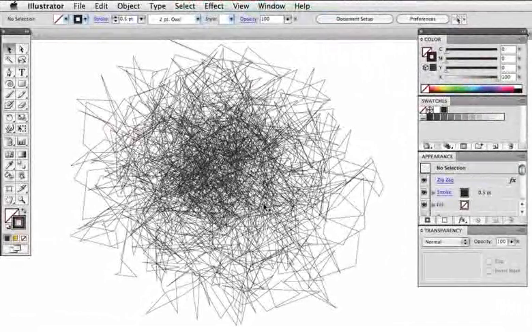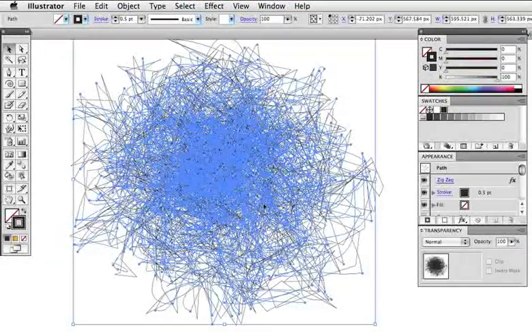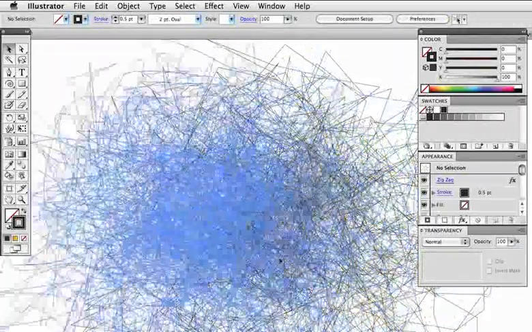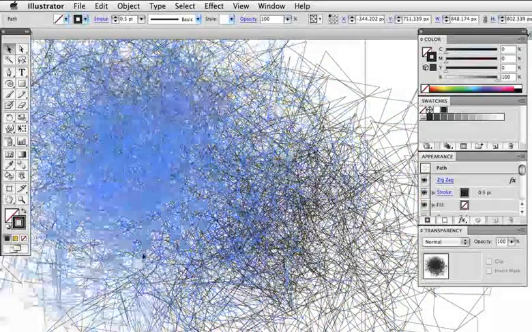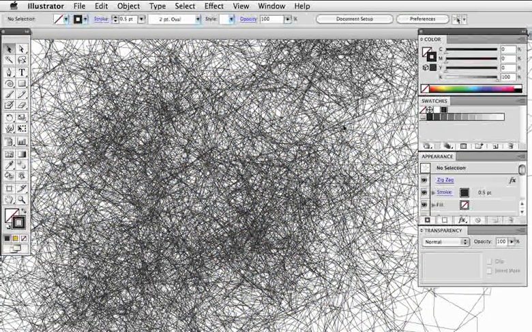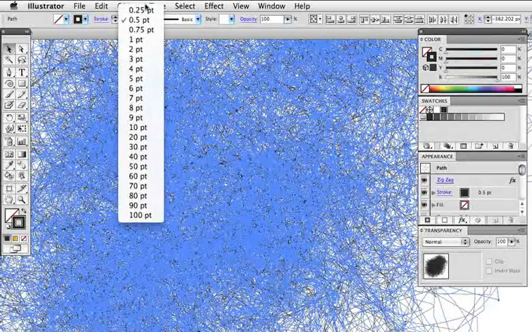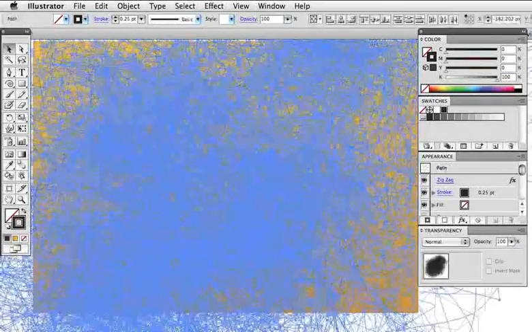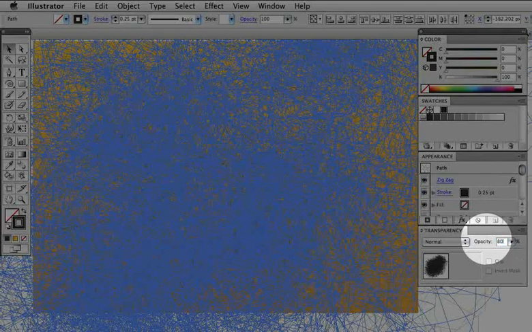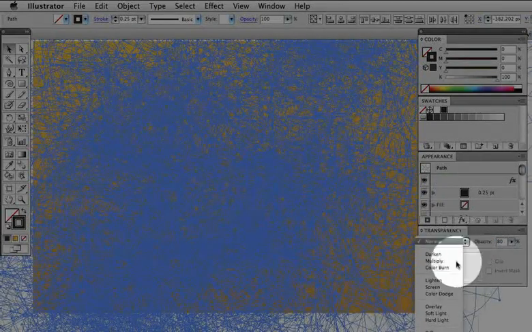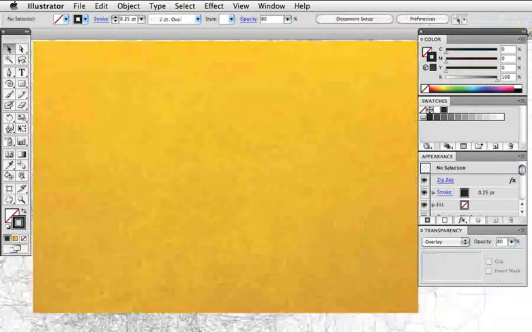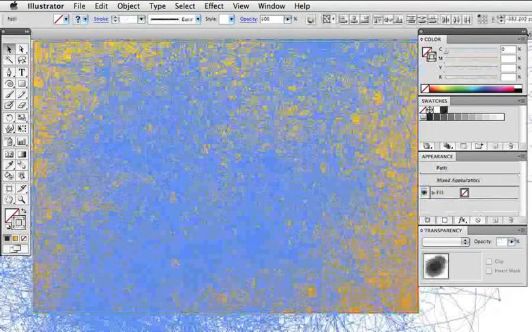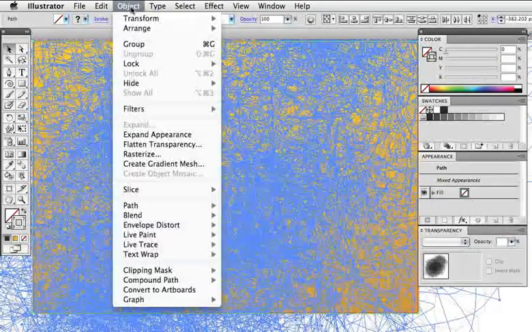Now we're going to make a knife scratches effect. I'll take the spiderweb object that I created previously and just drag a few copies around the artboard to fill the background with straight lines. I'm just going to select these all and reduce the point size, and then I've got this orange background that goes behind them, and I'll select the lines, reduce the opacity to 80% and change the blending mode to overlay. And now it looks like a surface that has been scratched repeatedly with a knife. I'll make a clipping mask as before to tidy up the edges.